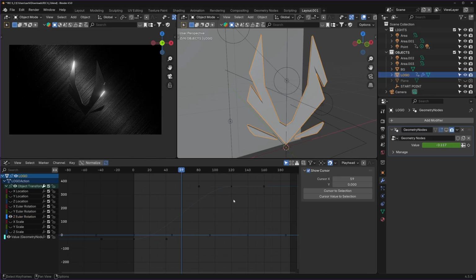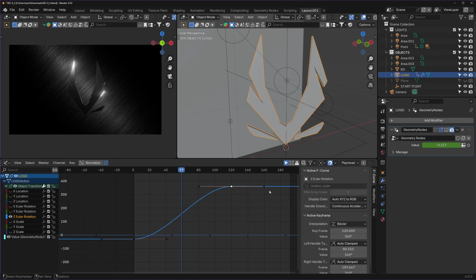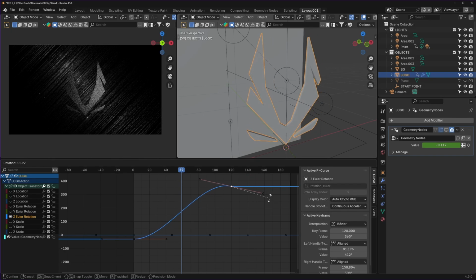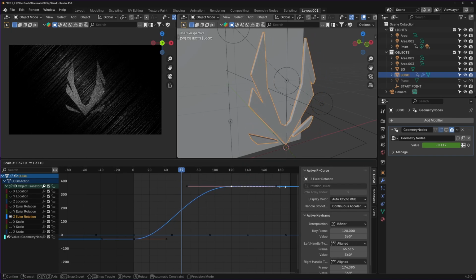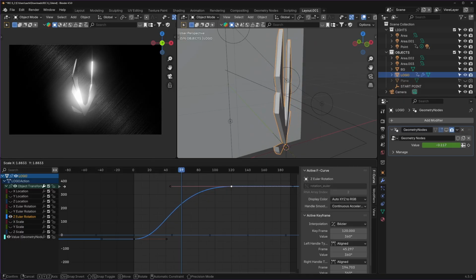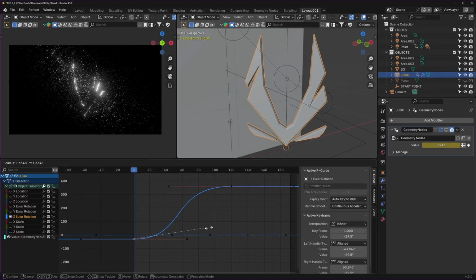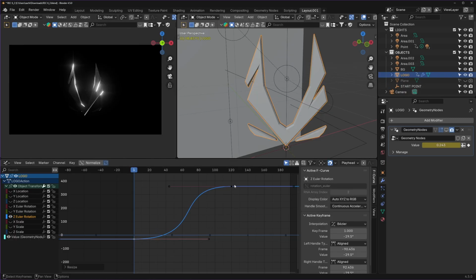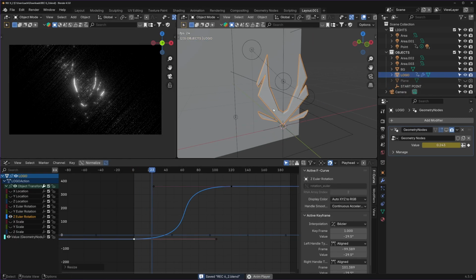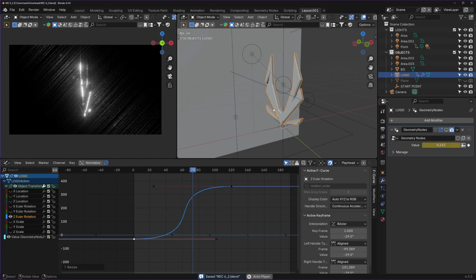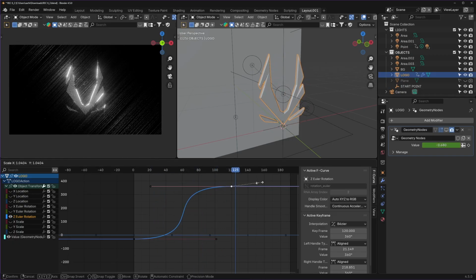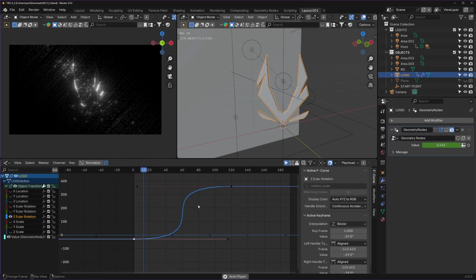Now what you have to do to make it better is select this point, which is the curve handle. So if we scale it, we can make changes to the animation like that. And we can do the same for the start point as well. And we'll scale it like that to make the curve look more like an S. And now if we look at it, you can see this kind of result. The tighter it is, the more different the result will be.